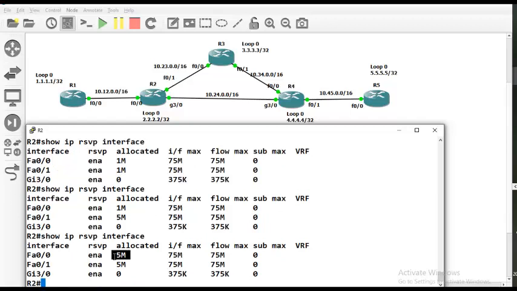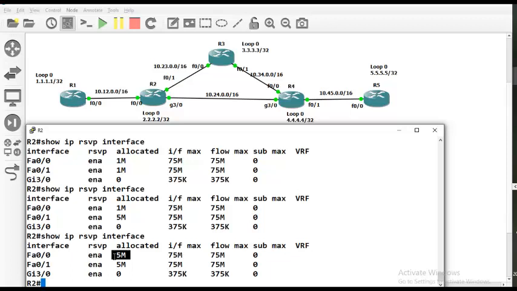Now ask me questions if I have not answered your question. No, Jay, I got the point. So IP RSVP bandwidth basically reserves 75% of the bandwidth. Yeah, it says we can support up to 75% of bandwidth, but the reservation is only 5 meg because 5 meg is what the tunnel needs. The tunnel asks for only 5 meg. Why should I reserve 75%? The 75% is allocated. It says that this much I can support.